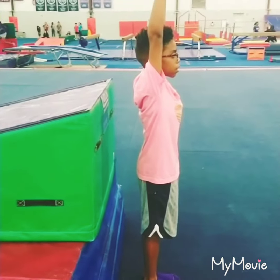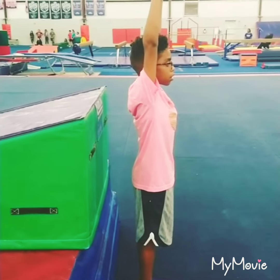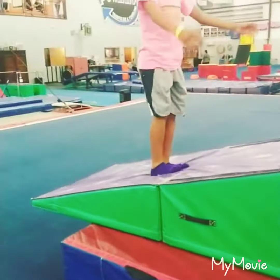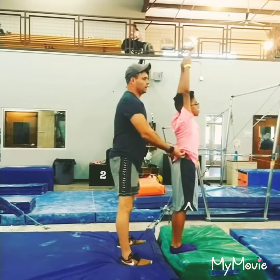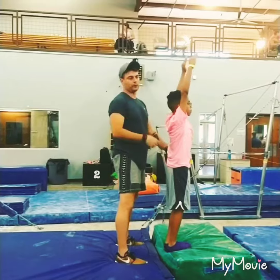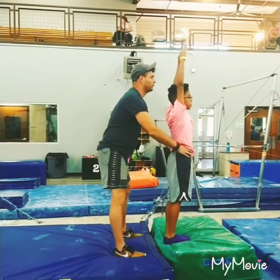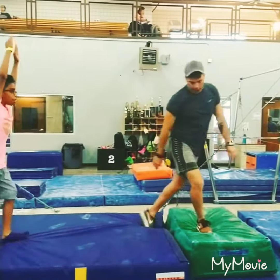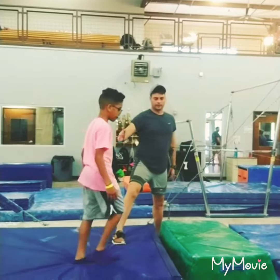Get his arms up and then swing and go back to your ears immediately and knees up. Go. And knees. Very good. Stand. Good. Fix your arms. He's gonna swing again up all the way to his ears and then he's gonna roll over on my shoulder. Ready? Fix your arms. And go. Good. Knees. Very good. Very nice.